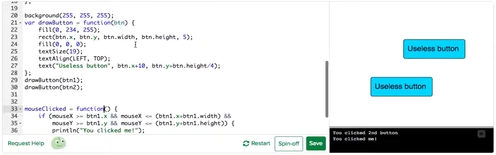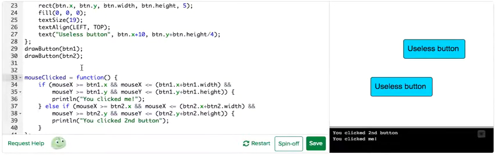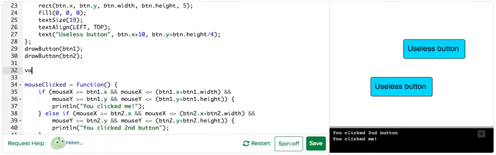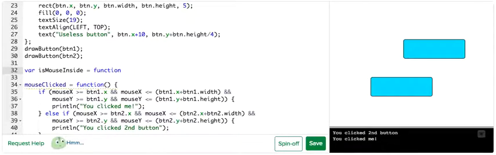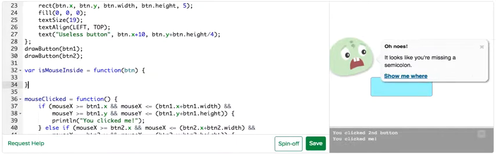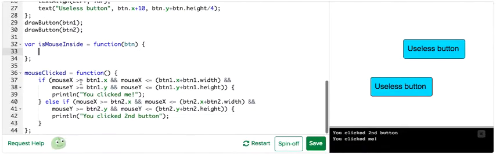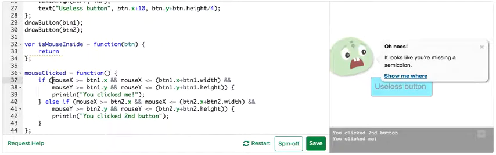Let's make a function called isMouseInside that knows how to check any button object and return true if the mouse was inside it. So variable isMouseInside equals function, and I'm going to give it a button object to accept. And there we go. Now inside we're going to return true if the logic in mouse clicked is also true, so copy and paste.